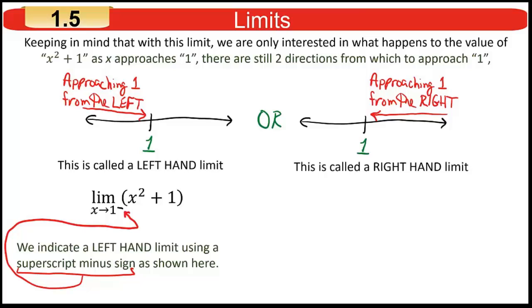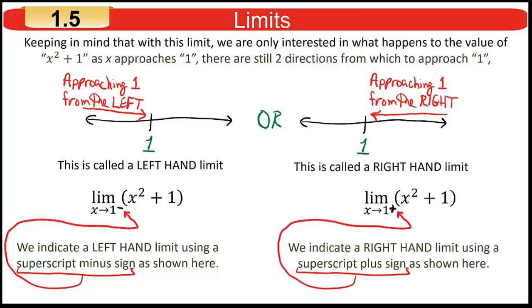Mathematicians love notation, so what we're going to do is create a notation for a left-hand limit and a right-hand limit. For a left-hand limit, we will take a minus sign and make it a superscript to the value that x is approaching, in this case a 1. And if we're interested in a right-hand limit, when we're approaching from the right, we'll use a plus sign as a superscript to the value that x is approaching. And again, in this case, it's a 1. So they're not plus 1s and minus 1s. They're from the left, from the right. A minus superscript means you're coming from the left, and a plus superscript means you're coming from the right. So a minus is associated with the left-hand limit, and a plus is associated with the right-hand limit when they're written as superscripts to the value that x is approaching. Once you get used to it, it's simple enough.